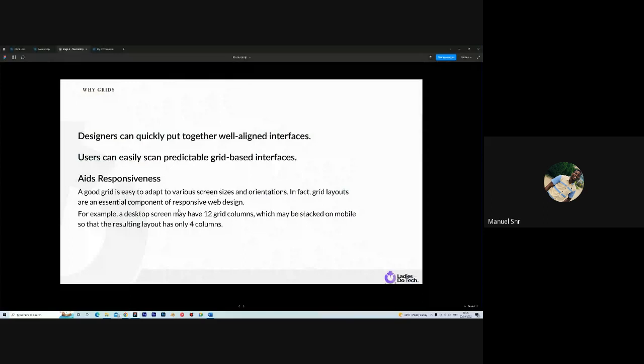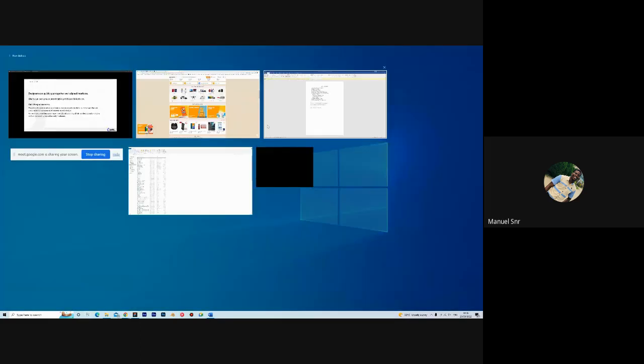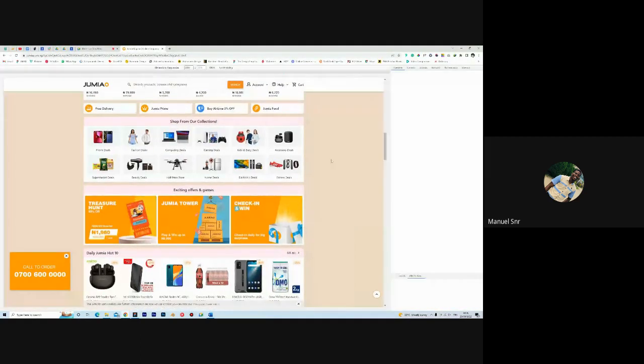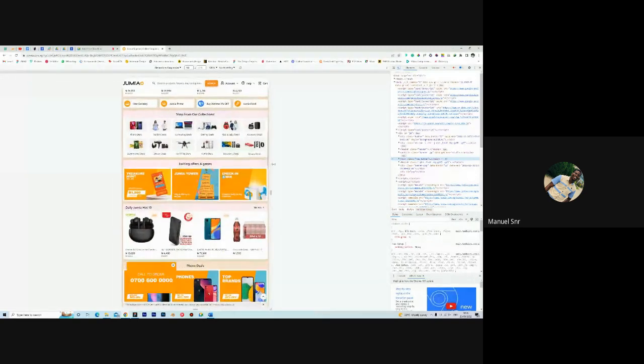than when you are saying 1 year, 1 year, 1 year, it's scattered, right? And also it aids responsiveness. We are not designing only for desktop, because that website you're designing would be accessible also from a mobile device. So you have to design the mobile responsive version of that website on the desktop, right? So grids then help you know that these ones are as a block. For example, for this, if I inspect this and reduce it, you can see how their grid is never responsive. Everything is just like this.